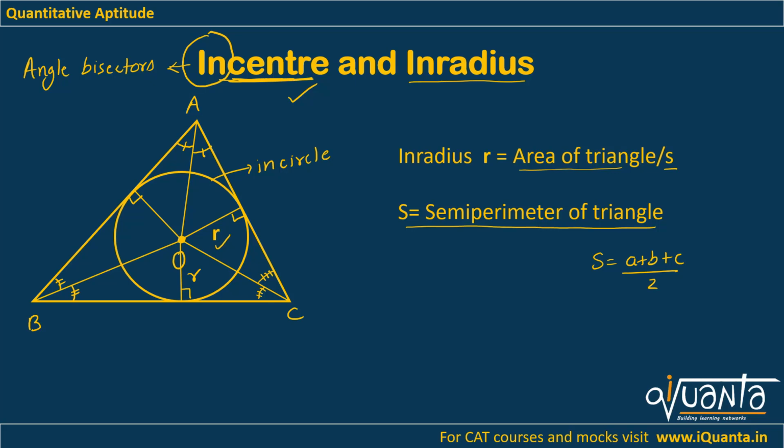Using this only we'll be solving a past CAT question now. Before that we can have a conclusion over here, which is every triangle has an incircle. So there's an incircle possible for every triangle. That triangle can be a right angle triangle, obtuse angle triangle, acute angle triangle. Let's go to the next slide and we'll solve the question now.